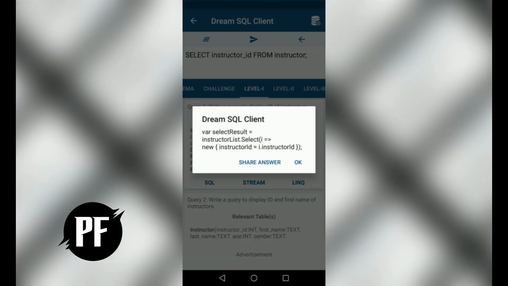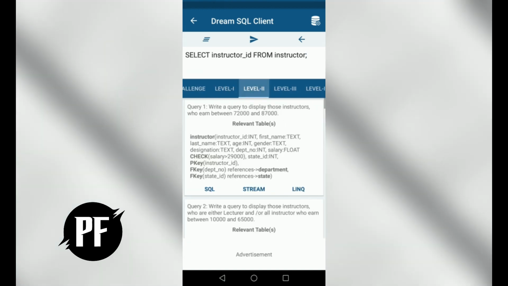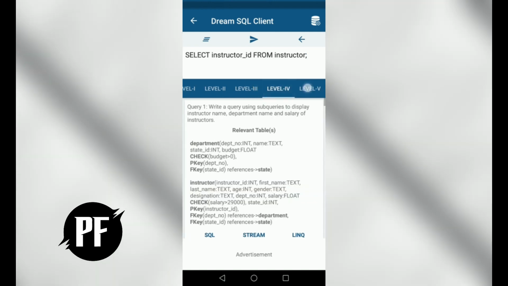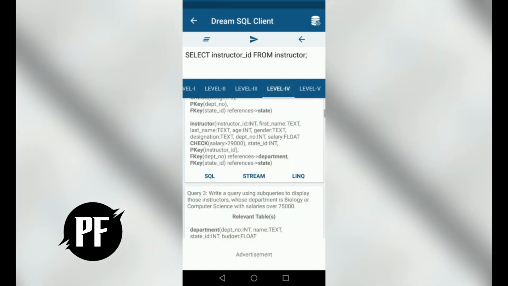So if you know them, you can match your answers here as well. So these are the levels and tutorials that are used to practice a database. After that, level 2, level 3, level 4, level 5. Here so many queries are given in all the levels.